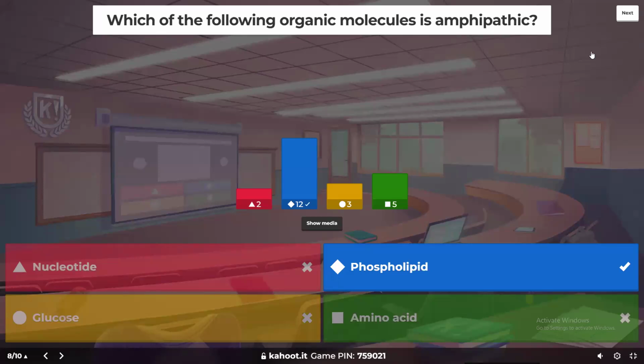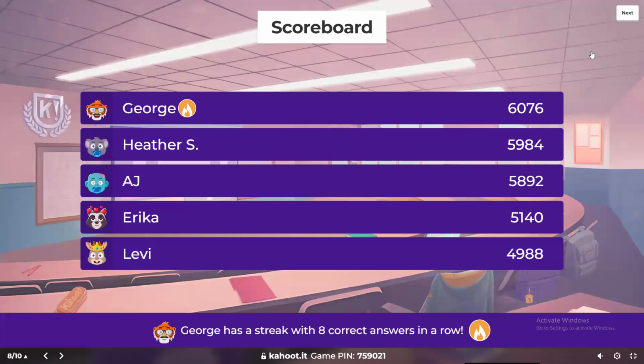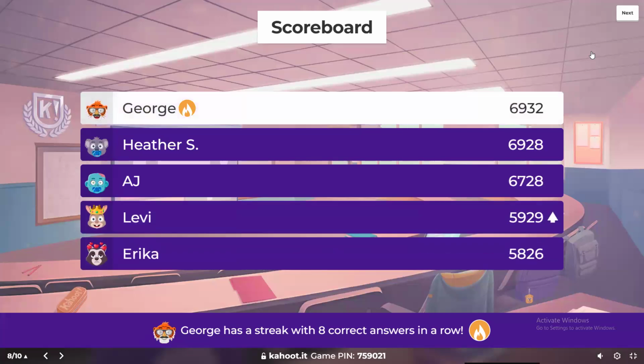So glucose, the sugars, we didn't really talk about that too much, but most of us should be aware that sugar dissolves pretty well in water, so it's probably polar, right? Amino acids can kind of vary. It just depends on the amino acid, all right? And then the phospholipids are always going to have the charged head and the hydrophobic tail. Isn't the phosphate positive while the tail is negative? The phosphate's actually negative, and the tail is hydrophobic or non-polar.